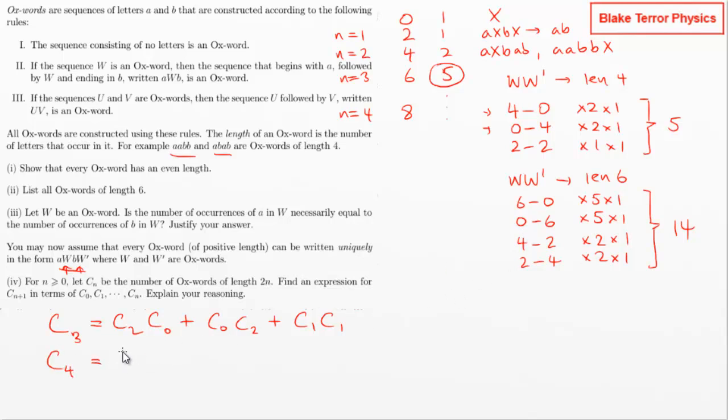C4, what have I done? I said we've got C3 times C0 plus C0 times C3. So we always get those pairs. Then the C2 times the C1 plus the C1 times the C2. Right, that's a definite pattern. So we can write this as a general sequence. So Cn plus 1 is Cn times, okay, we've got these C0, so how are we going to be counting backwards on those? We're going to have to do some backwards counter on this. Okay, so Cn plus 1.